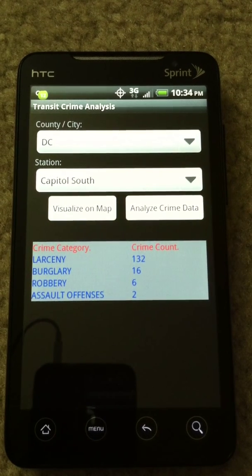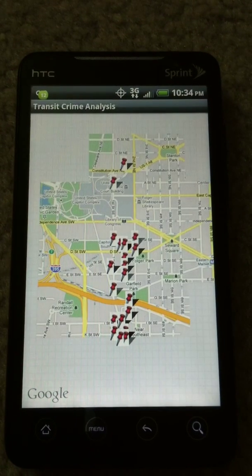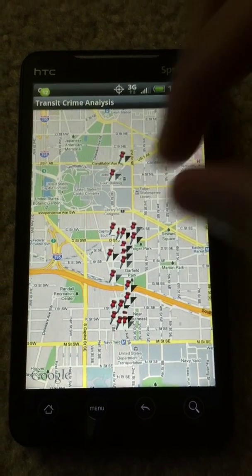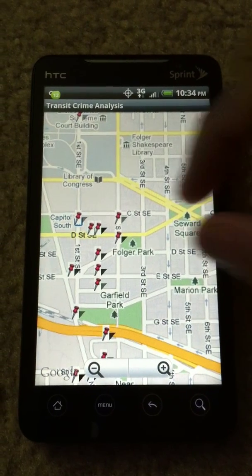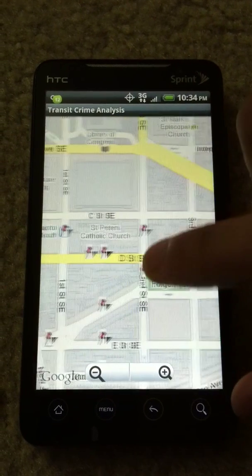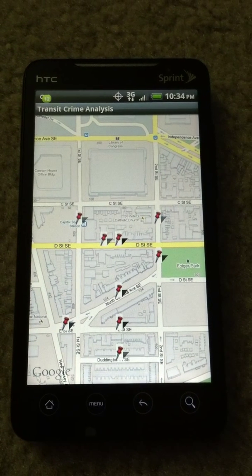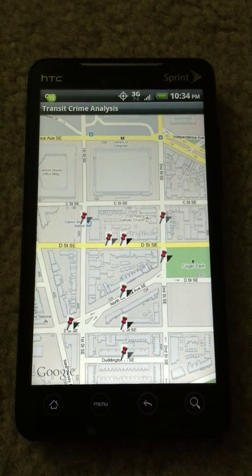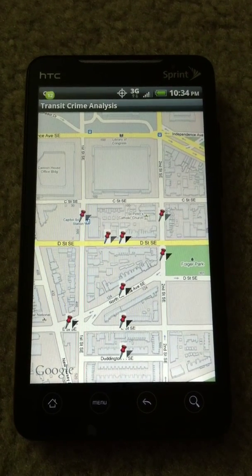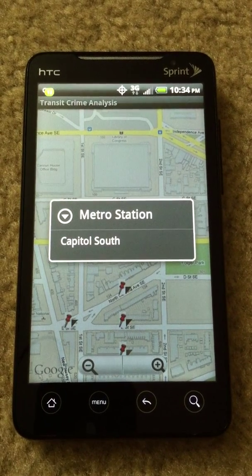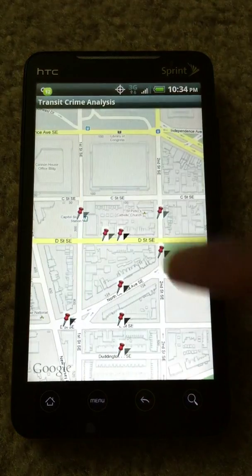Clicking on this plots the metro station and the nearby crime on a map. This map is a native Android map that uses Google APIs. Here you can see the Capitol South metro station. Let's select and see some crime that's nearby.